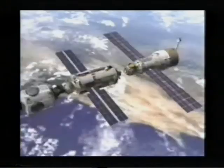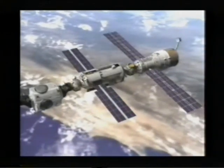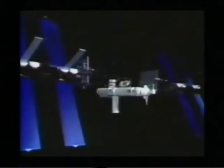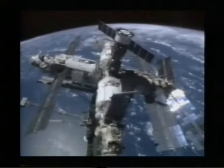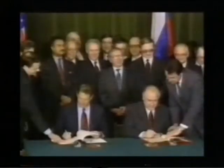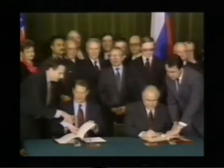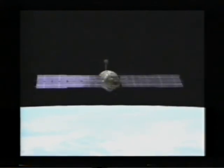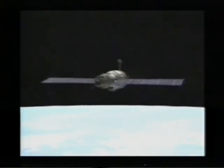The origin of Swesda, the third component of the International Space Station, dates to the early 1990s, when NASA, the European Space Agency, and the space agencies of Canada and Japan were planning a new space station. Russia was also laying the groundwork for a space station to succeed its Mir space station. As those designs proceeded, NASA brought the newly formed Russian Federation into the global partnership, with Swesda to be the first fully Russian contribution to the International Space Station. Swesda's layout is similar to the core module of Mir.